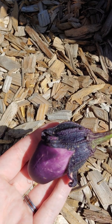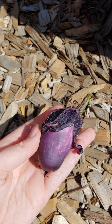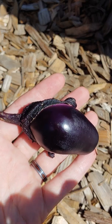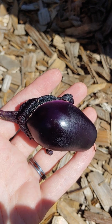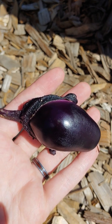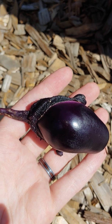Hello, my friends. This is my hand out in my garden with a tiny little eggplant because I wanted to talk to you about parts of a flower and how they change as the flower gets pollinated, does its job, and eventually becomes a fruit.